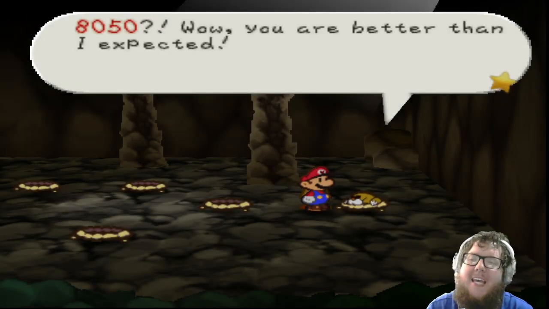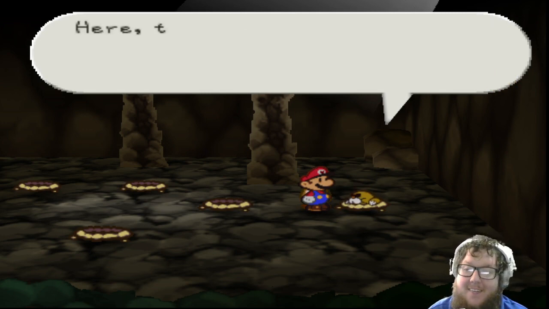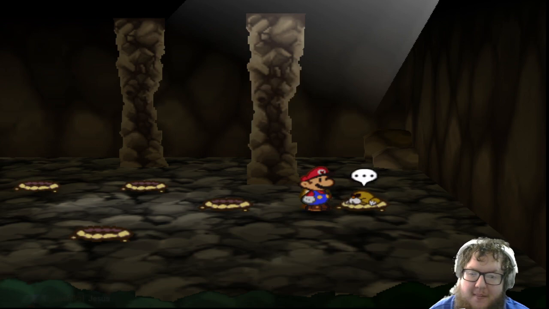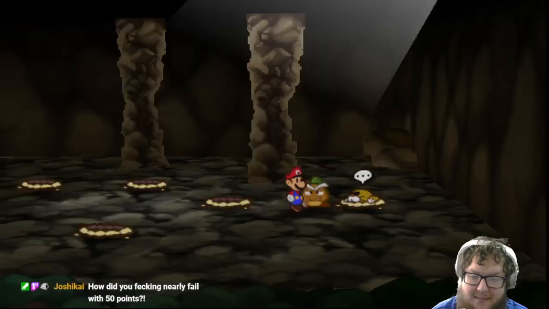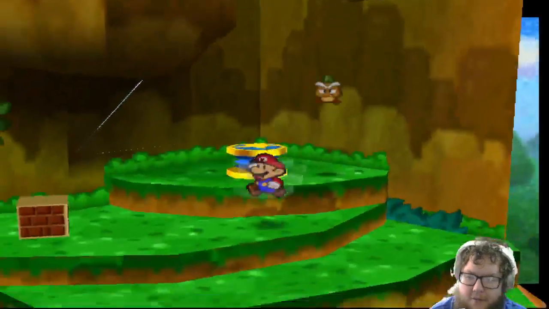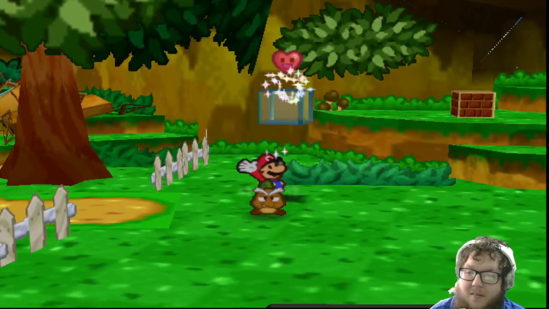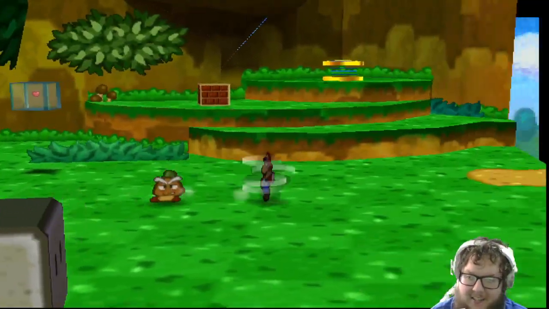Oh. 8050. Here, take this, Mario. You deserve it. Jesus. You got the speedy spin. Increase the distance Mario can spin dash. How did you nearly fail with 50 points? Oh god, look at how fast I spin! Woohoo! Speedy spin, dang!